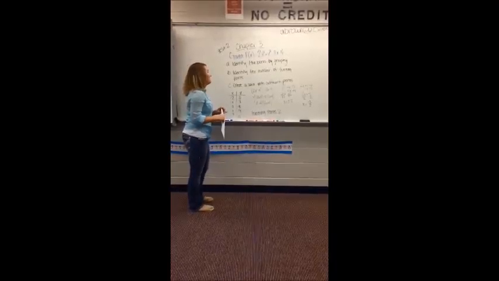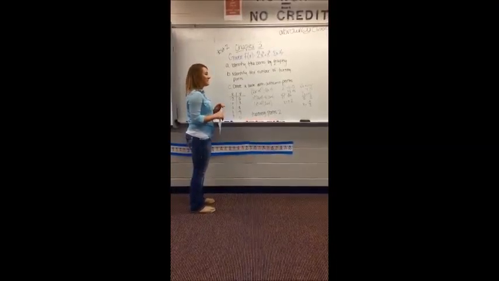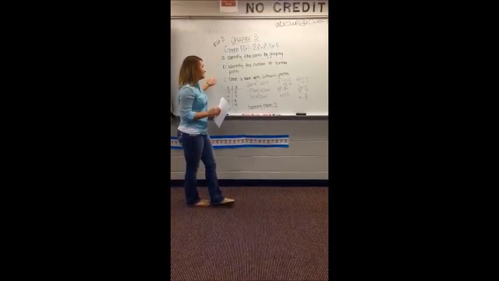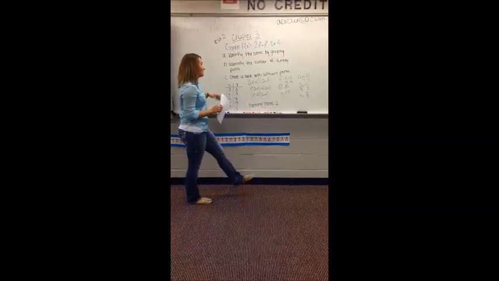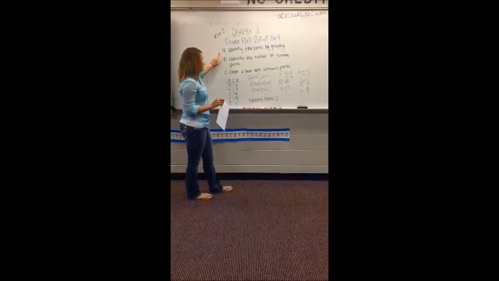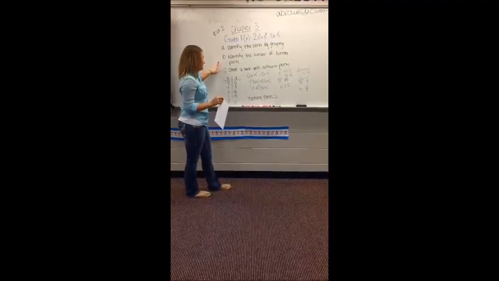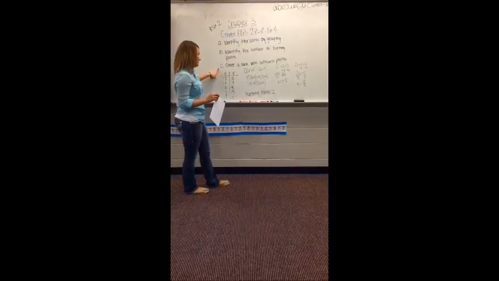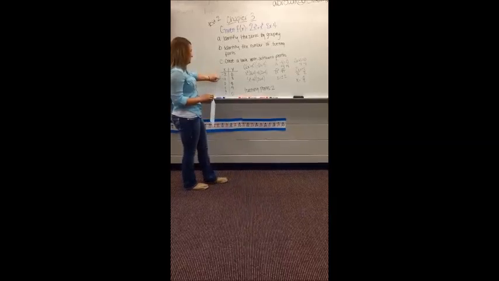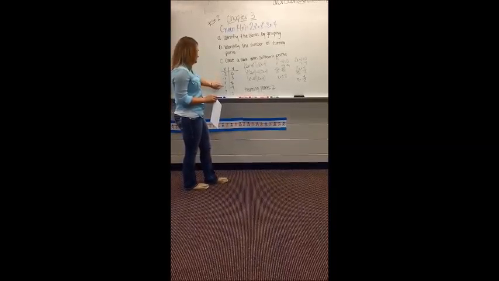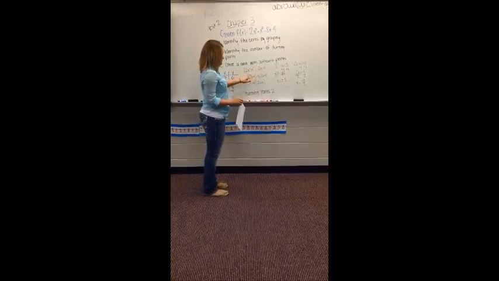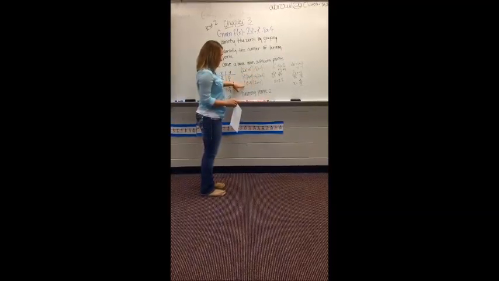As Aric said, we all did have problems with this test, and this is our second time taking it. And they give us the function f of x is 2x cubed plus x squared minus 8x minus 4. And we are to identify the zeros by grouping, identify the number of turning points, and create a table with sufficient points. This is our table that contains the sufficient points as we plug in -2, -1, 0, 1, and 2. Here we just group the terms together and then we simplify and factor.